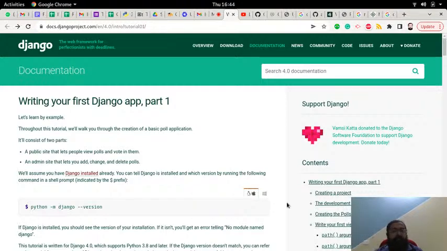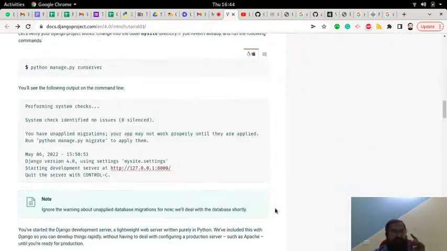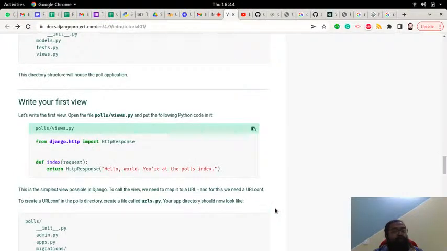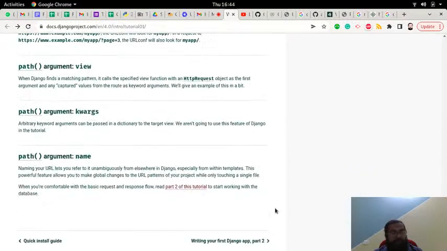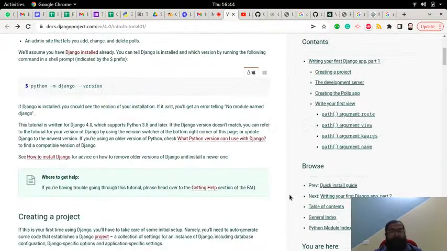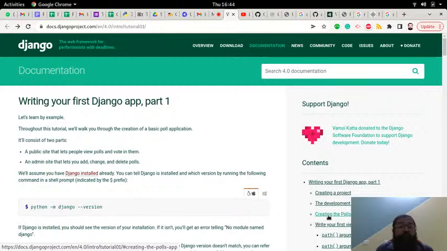I want each and every one of you to go through these things. This will be your lab exercise for tomorrow, and each of you has to create the poll application, as per the tutorial. Which means that you can start right away and submit it by tomorrow evening by 9 p.m. Okay. Yes, sir. All right.